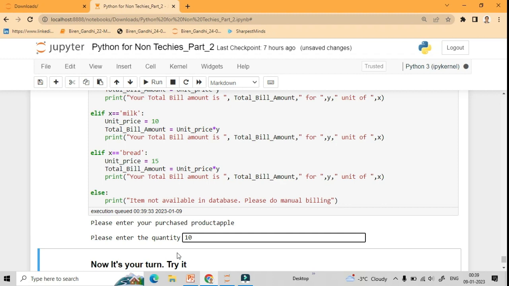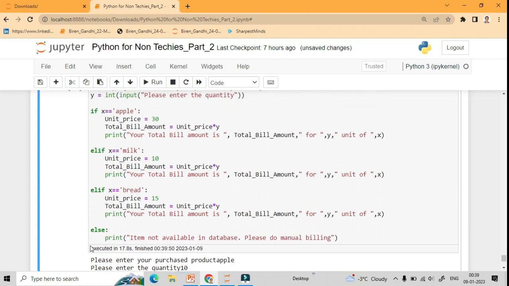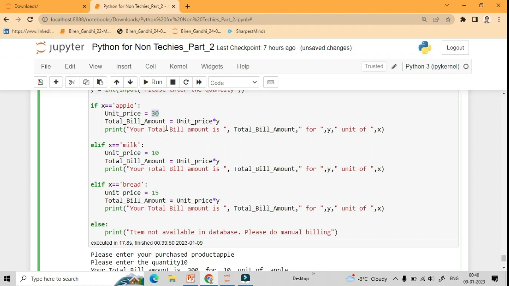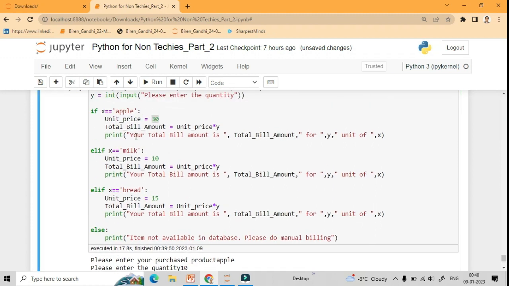When I hit enter, it returns: your total bill amount is 300 for 10 unit of apple. Wow, fantastic. So my unit price is 30. I purchased 10 apples. So that means my billing amount is 300, which is correct.